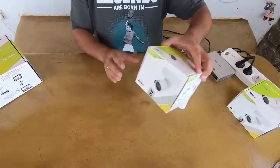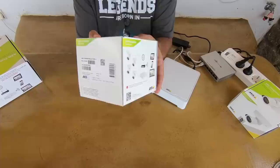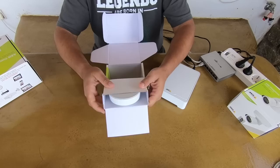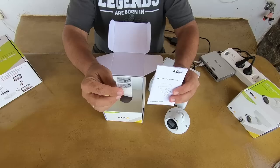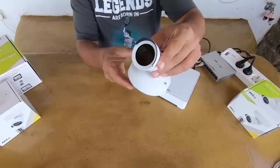It's time to add some cameras. This is Axis Companion Bullet Mini LE for outdoor use. Let's unbox it. Inside the box, you will find the Axis camera, and the installation manual. This is Axis Companion Bullet Mini LE camera. This bullet style camera has a compact and small design.